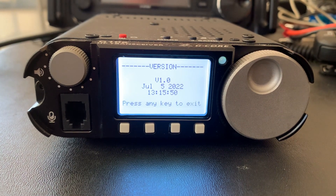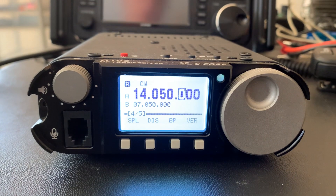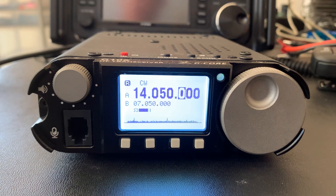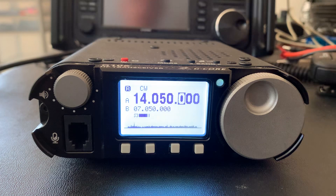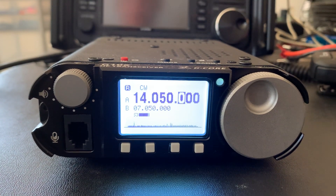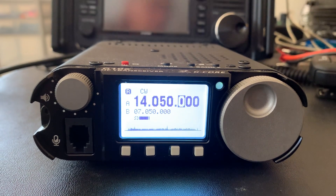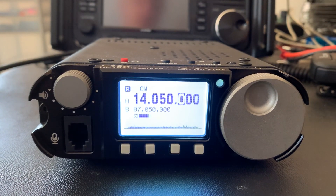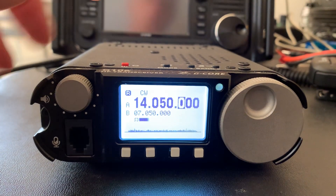I have firmware version one in it, which is dated July 5th, 2022. I was just doing a little bit of listening here on CW. I'm running the Chameleon Micro with the wire that came with it — nothing fancy. It's only up about 10 feet off the ground or so, and it favors east and west propagation paths right now. It's an inferior antenna compared to what I could have up, even a dipole or my buddy pole or anything like that. But I just want to show you guys something here.